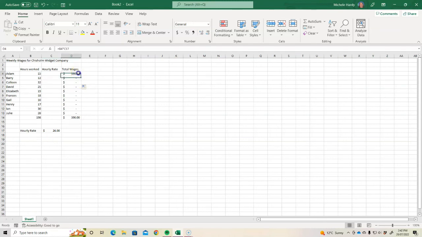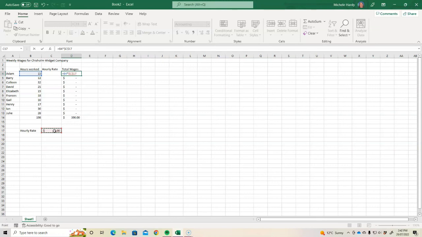So I'm going to redo that one again. This time I'm going to make it absolute. So I'm going to put the formula in, equals that, asterisk, and then down to the hourly rate that I want to keep fixed. To make it absolute on a Windows machine, you can press F4, and what it does is put a dollar sign around it, so it's $C$17. You can actually type those in. It doesn't really matter, but on a Windows machine, the F4 key will do that for you.